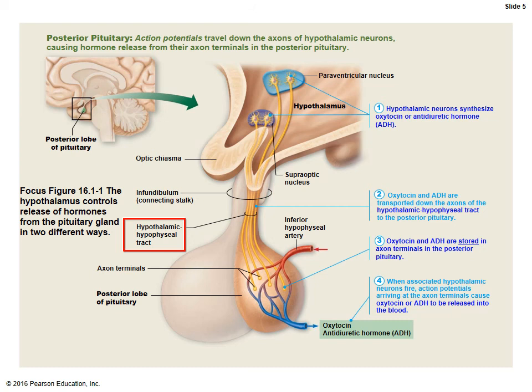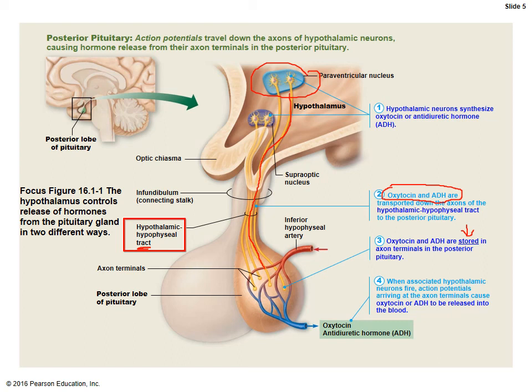So here's a little illustration showing the communication pathway. As we can see, we have our neurons and our glial cells, and as you can see, it's indicating that the neural tissue basically goes from the hypothalamus over to the posterior pituitary gland. Notice how they labeled for you the hypothalamic hypophyseal tract system. So remember, we're not using the bloodstream, and it tells you right here that oxytocin and antidiuretic hormone, ADH, is being produced in the hypothalamus and then will be transported down the tract system where it's going to be stored in the posterior pituitary gland.